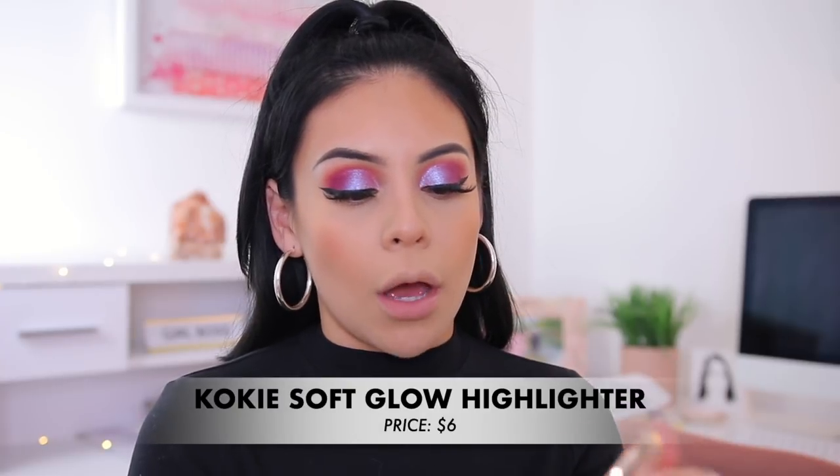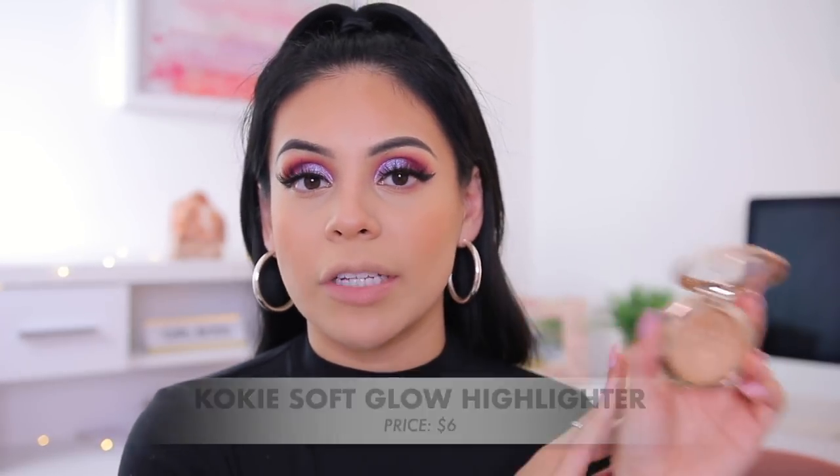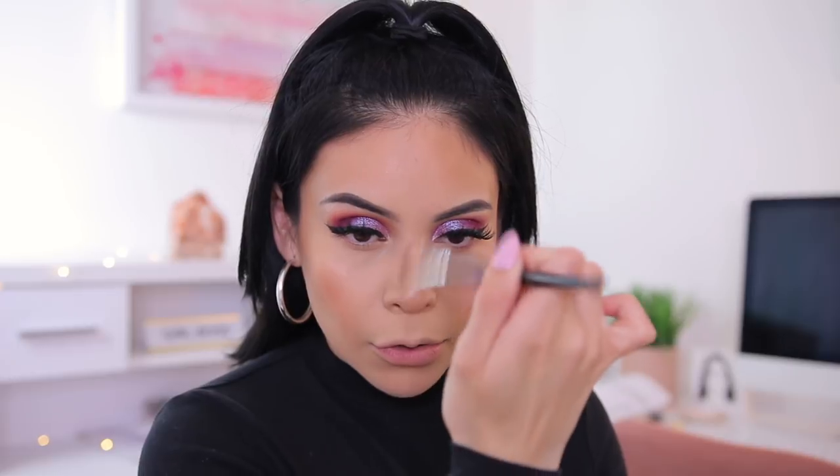For highlight I'm going to use the Koki Soft Glow Highlighter — a really good dupe for a Stila highlighter I love, but literally less than half the price. It's a really soft highlighter, not powdery at all, and beautiful on the skin. I'm applying it with a highlighting brush from Shop Miss A right on the tops of the cheekbones. It's definitely a beaming highlighter so I'm not doing too much since I'm into a soft glow lately. No matter how much you swirl your brush in it, you get zero powder residue — just the softest formula. Then I'm using the e.l.f. Wow Brow Gel with its tiny little brush to set the brows and make them last all day.